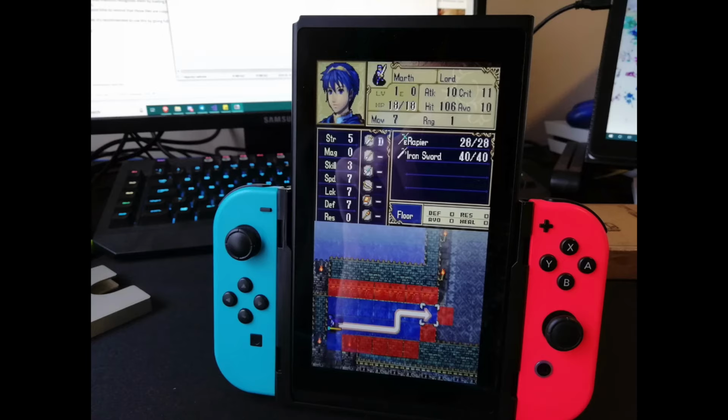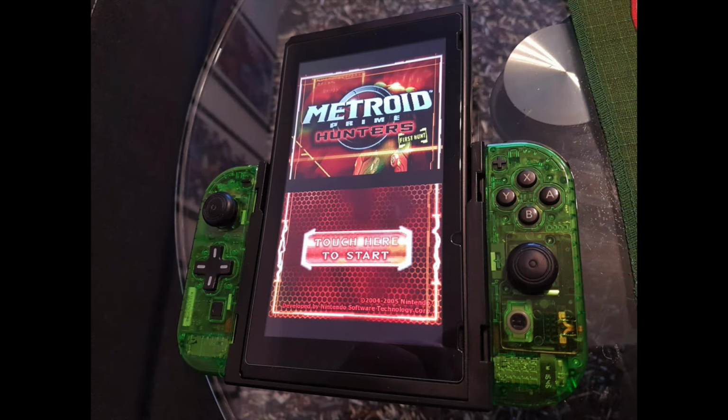Of course, there's not really going to be a rail on the top and bottoms, but maybe there's some type of adapter that we can add, or maybe we can just play with the Joy-Con off or something along those lines. Oh my gosh, it would be perfect, man. Seriously, it would be amazing.